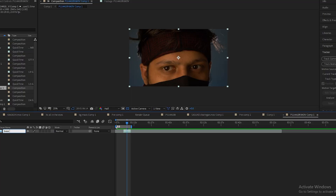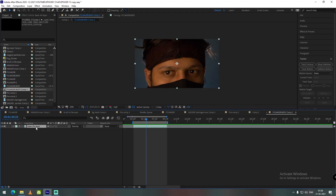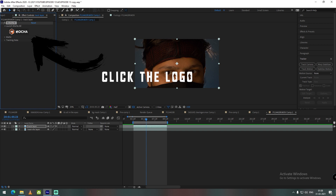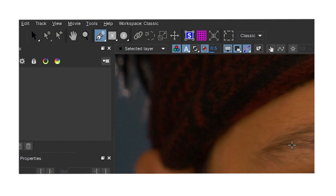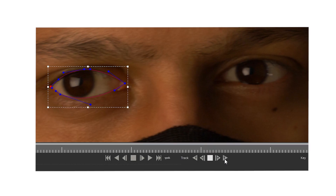Now the element has to stick to the eyes, so we need to track them. There are two separate trackings: one for the whole eye and one for the pupil, because the element has to be attached to the pupil. Duplicate the VFX base layer by pressing Ctrl+D and rename it to track layer. Select it, go to Animation, and click Track in Mocha. When the Mocha window opens, press X, seek to the beginning of the clip, and select the B-Spline tool. Create a mask around your eye and track it throughout the footage, remembering to move your mask with your eyelids opening and closing.